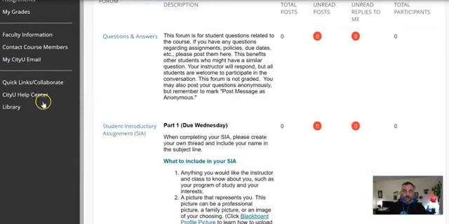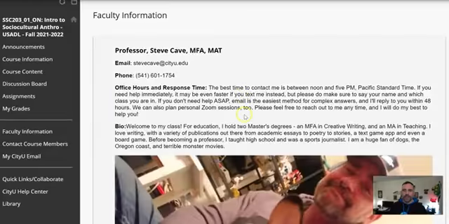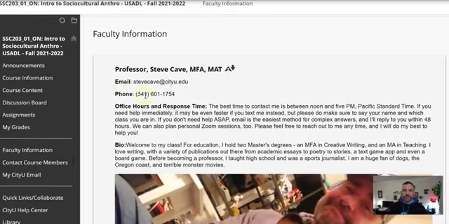The last thing in here that I'll make sure you see is this button, faculty information. Here's where you can find a picture of me and my dog, but also my phone number. This is where it is, and my email address. So you can use either one of those to contact me. I talk about it right here. We can set up a Zoom call if you want to have a meeting.